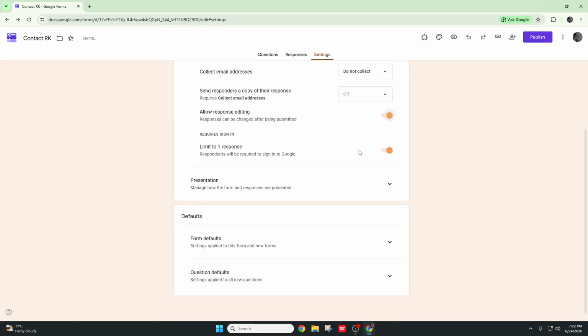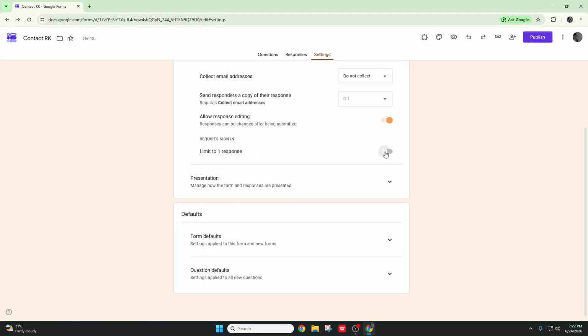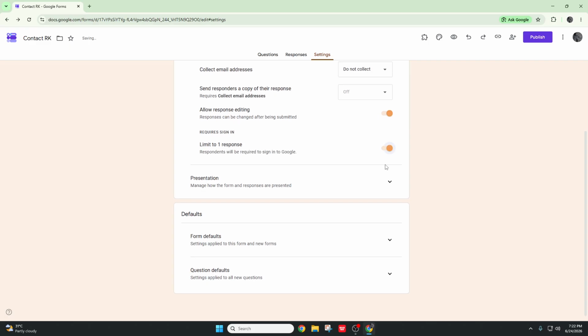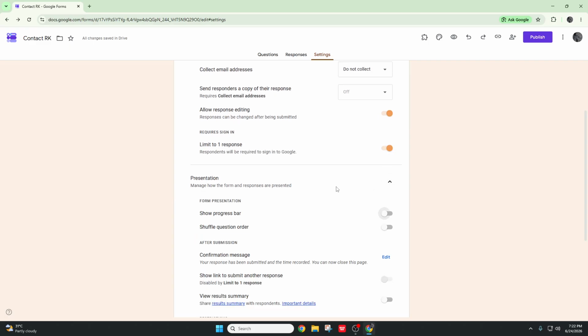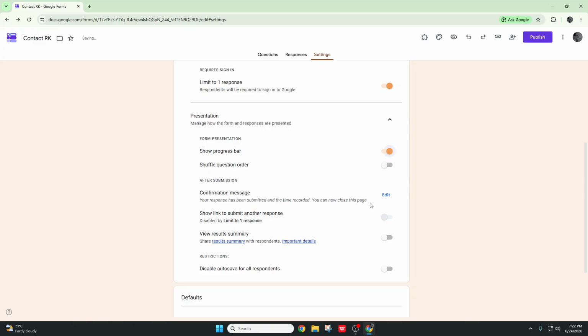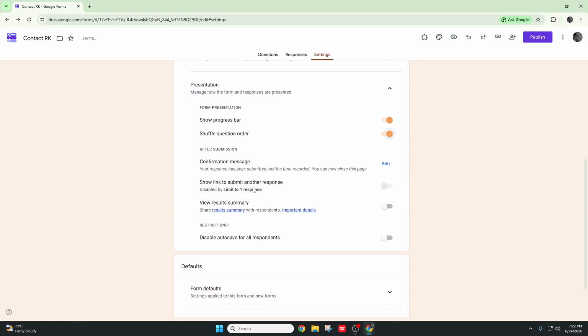You can choose if you limit their response to one time, or they can respond multiple times or not. From presentation, you can choose to have a progress bar, shuffle questions, or you can edit the confirmation message. Usually after you're done editing your Google Forms, you're just going to get a message that your response has been submitted and the time recorded.